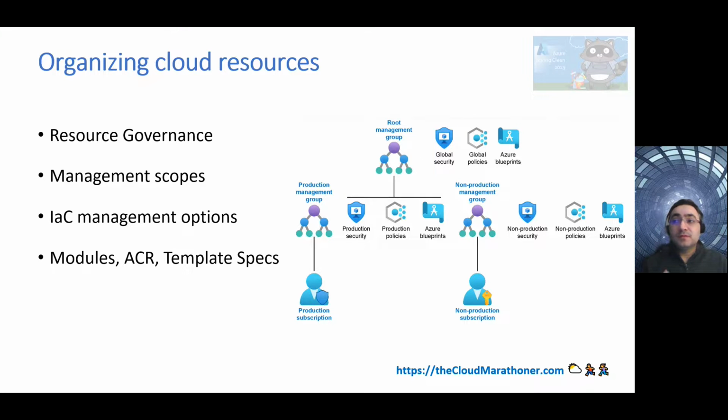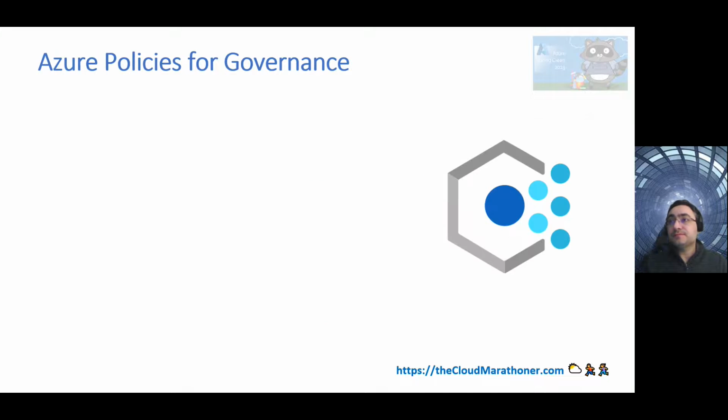So another example where you can manage your resources and deploy them from is template specs, right? So you can have these template specs, which are a resource in Azure where you can deploy your ARM templates. You can also deploy Bicep language code there, which is going to be transpiled into ARM JSON representation. And once you have it there and you want to manage using template specs, that will be another option that you can have. All right, that said, let's have a look into Azure Policy for governance.